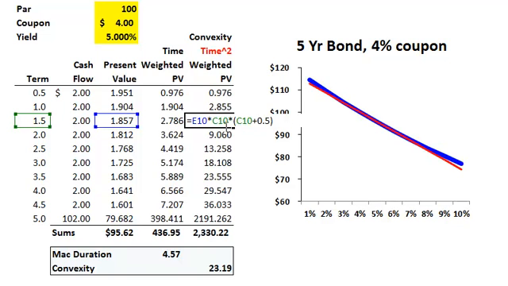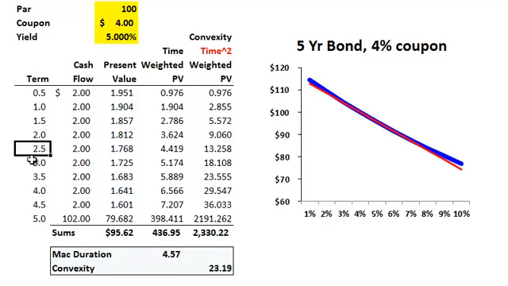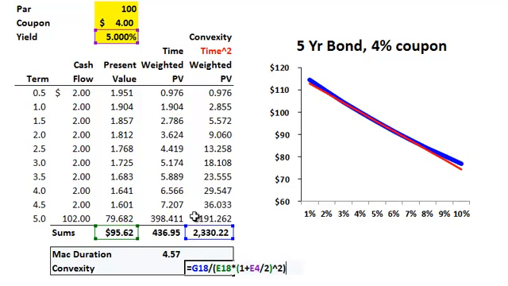You can see we've got this C10 times C10 plus a half, which is basically squaring the term, or squaring the maturity, and we're doing that for each of these. And so that's why I say convexity is really time squared, or specifically the weighted average of maturity squares of the bond. So in this column, we're effectively squaring all of these maturities because they each correspond to a cash flow. If we summarize that here, and then finally the convexity ends up being very similar. There's a little bit of an adjustment factor here, but basically we're taking this summation here, which effectively squared all these maturities, one for each cash flow, and dividing it by the price of the bond. And we end up getting the convexity.